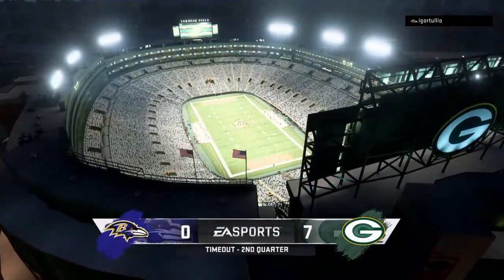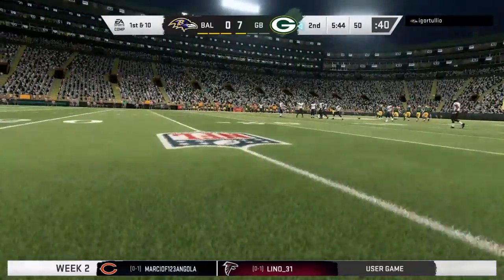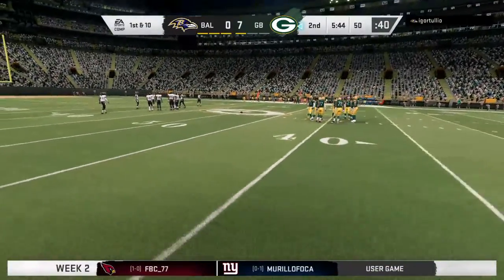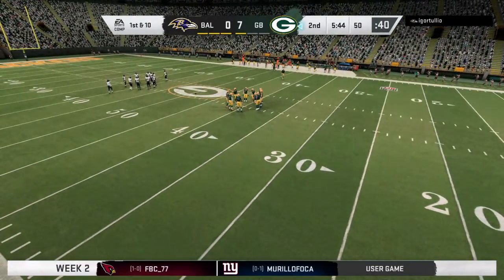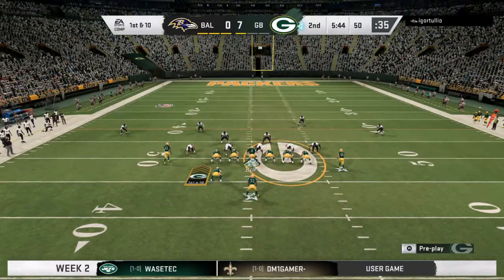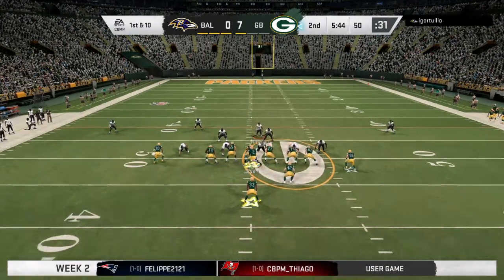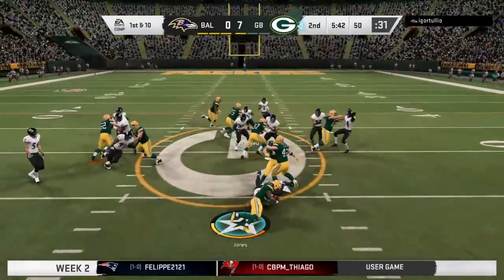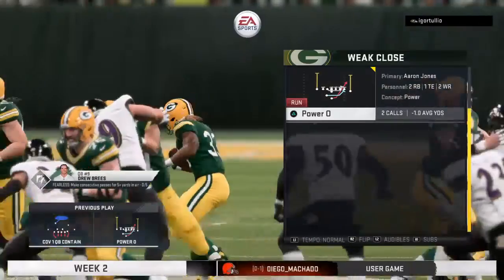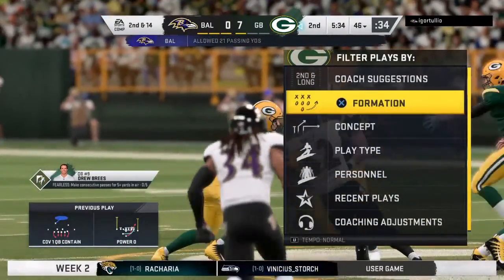Now the Packers going to go ahead and use the second of their timeouts. So as they take it over, we step aside. Good starting field position for them here as they come up first and 10, right at the 50-yard line. Jones. And this one goes nowhere. Losing yardage on the play back at the 46. Yikes, a 4-yard loss really sets them back now for second down.